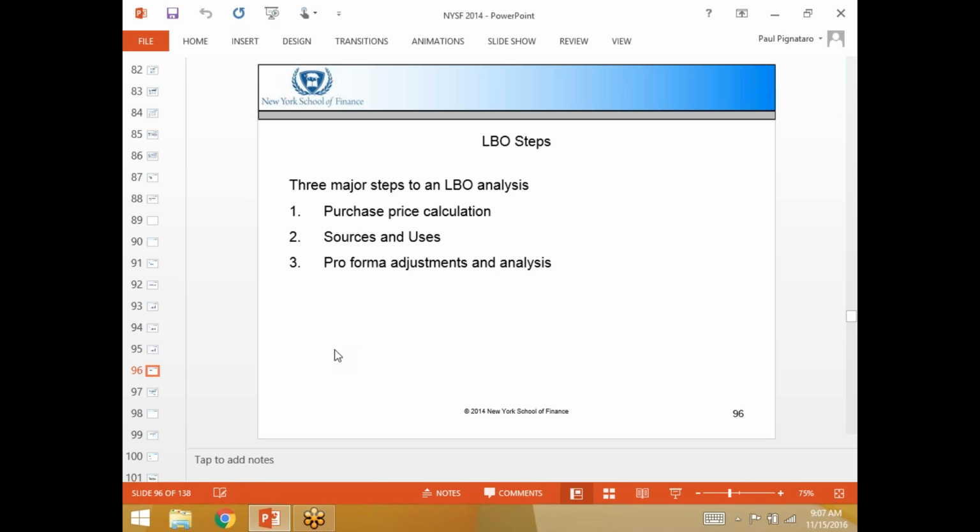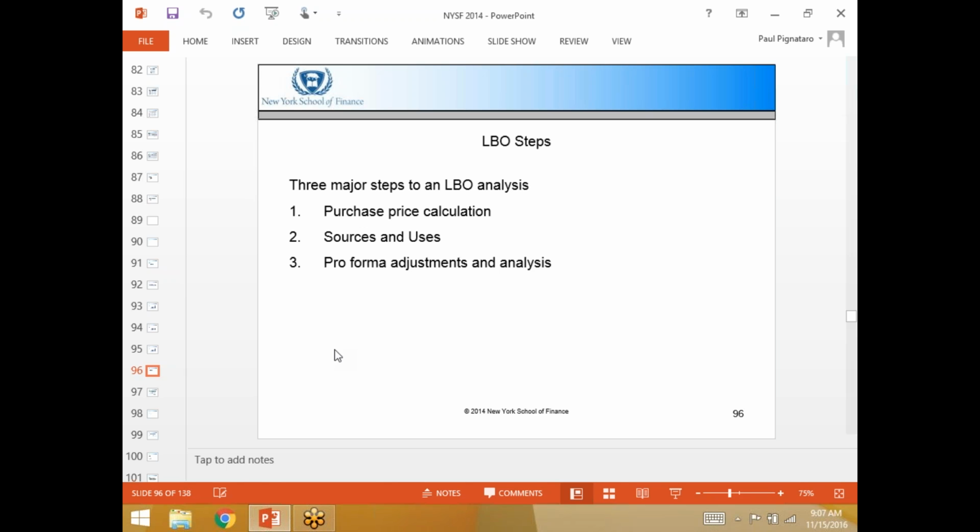How do we maximize our returns? That's the culmination of this. Just like we talked about what impacts earnings per share, accretion, dilution, we're going to figure out what impacts returns. How do you maximize returns? So the first thing we want to do is look at the purchase price. We have to value the company to look at the purchase price. Once we look at the purchase price, then we look at the sources and uses of cash.